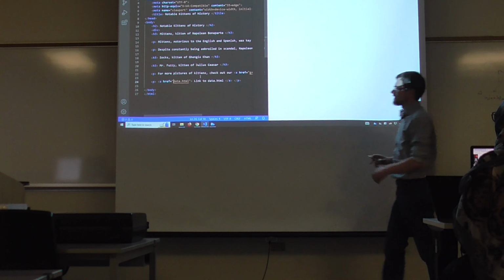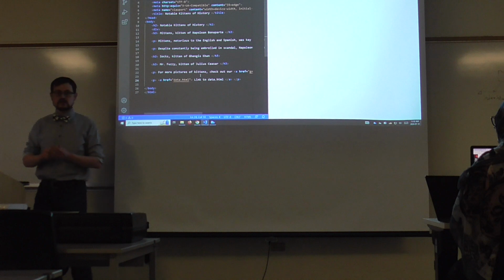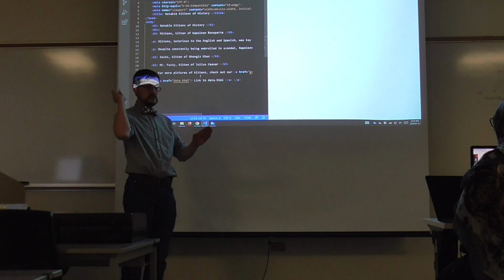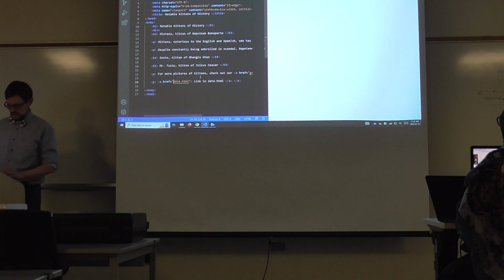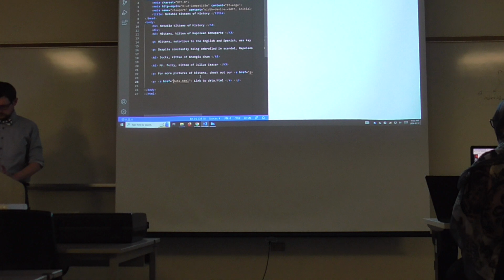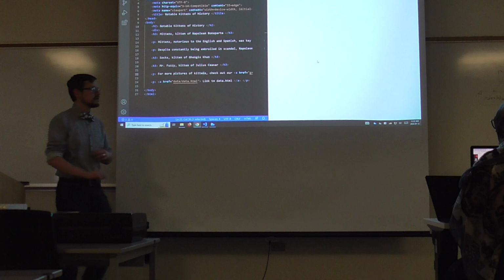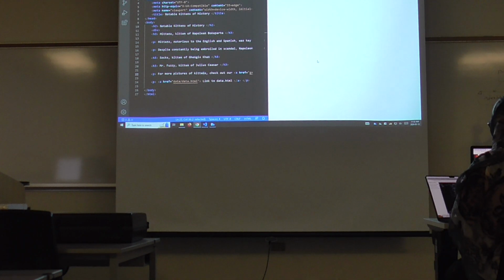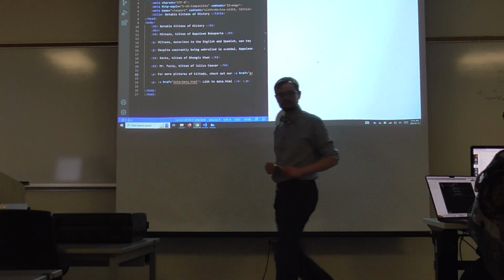Okay, precisely. The way that you separate folders from themselves and files is using slashes. So data/data.html creates a link that works. Whereas if you don't include that, you're looking for it in the wrong place. Does that make sense? Yes. Good. Any other questions?